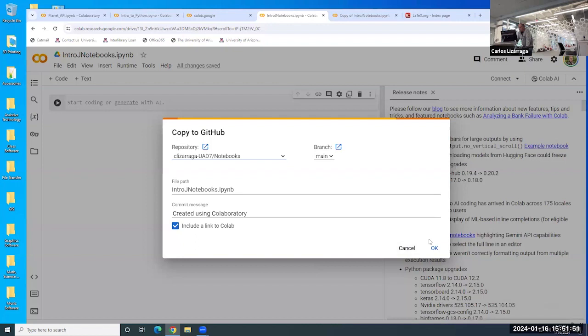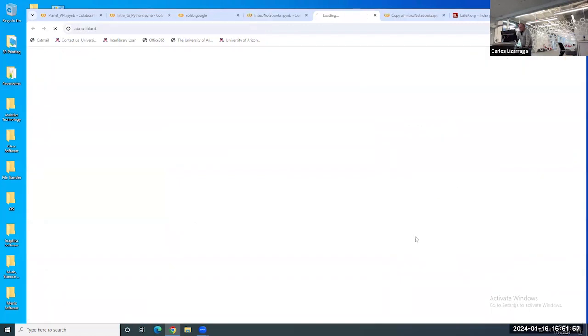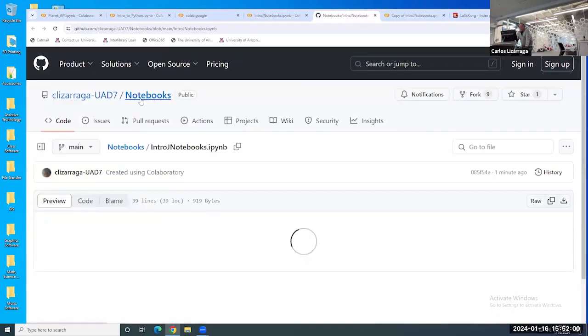And then you say okay, and it will automatically create a Jupyter notebook in one of your GitHub repositories, and it's going to be there. And then you can go back and open it in Colab, etc.